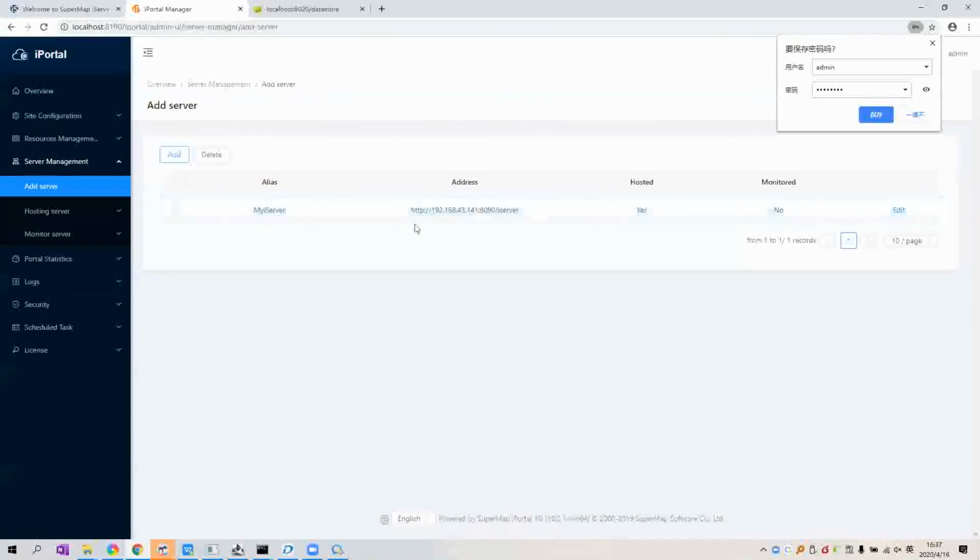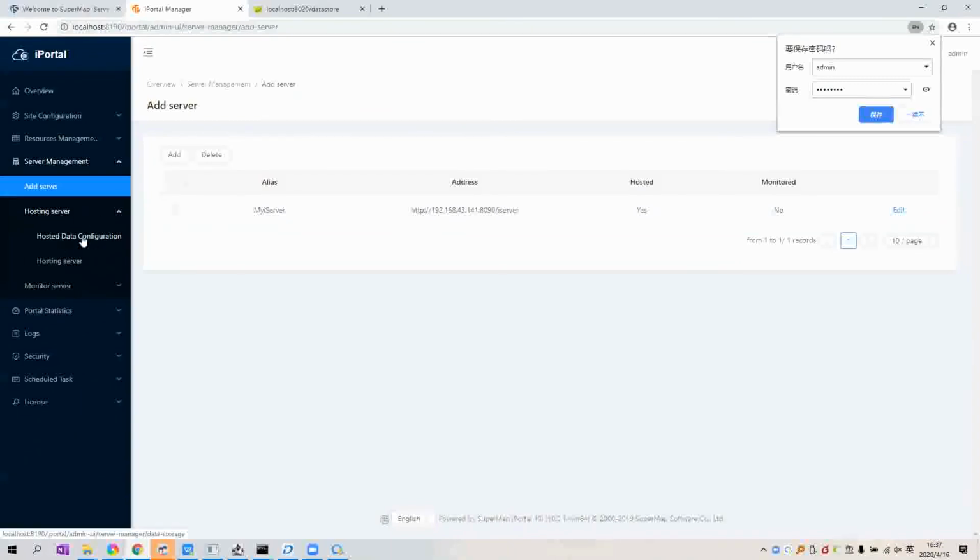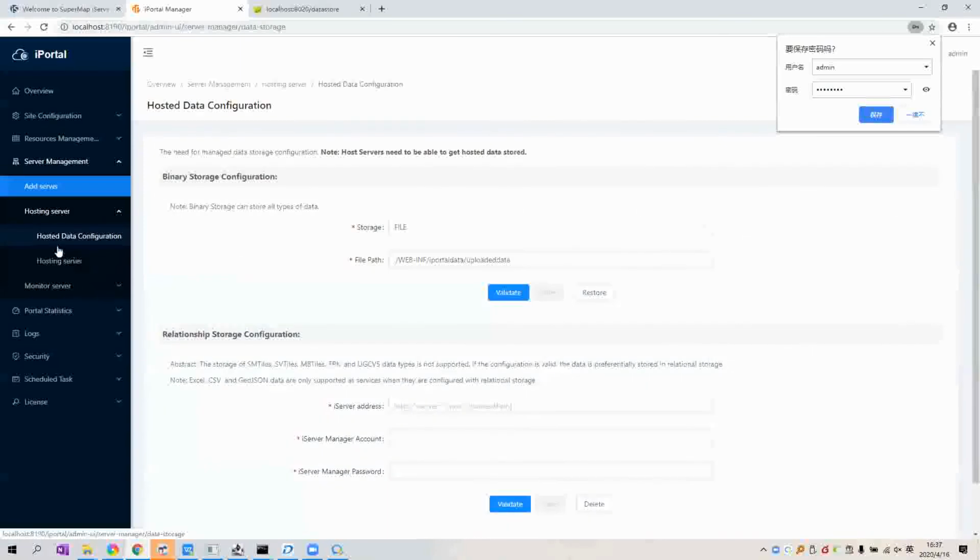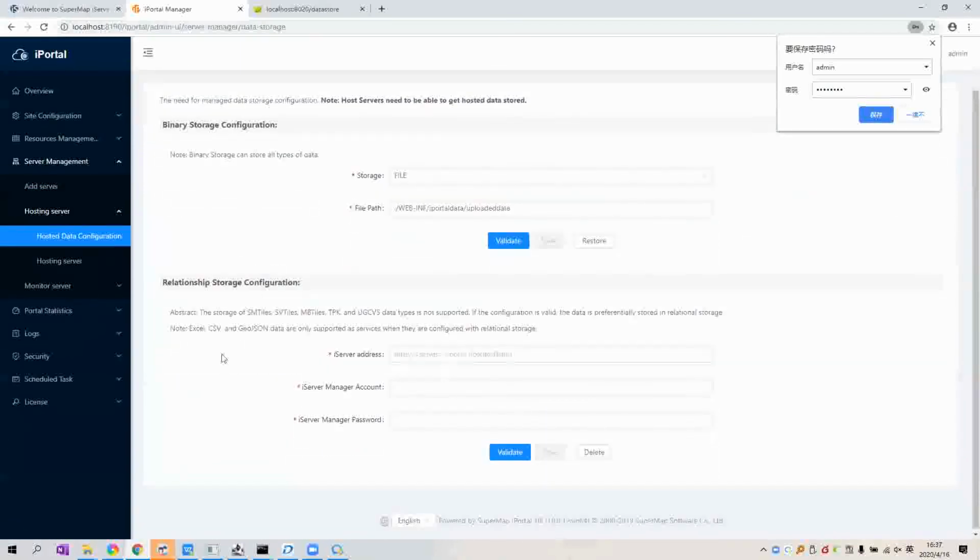And then we can go to the hosting server on the left side and click hosted data configuration. Here, this is to configure the relational storage. And actually, there should be the link of this iServer, but the iServer should have the data store configured.